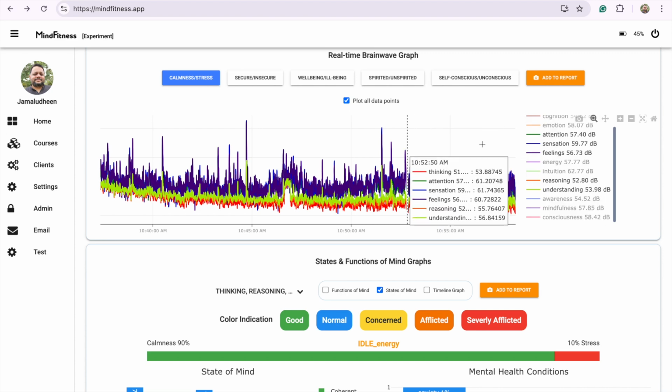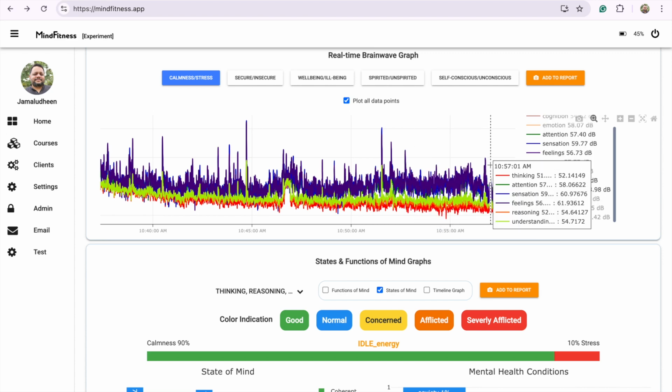This is also an indication of the brainwave patterns in MindFitness. When we look at the brainwaves according to the real mind functions, not just alpha, beta, gamma, there are a lot of bigger insights. There are pattern differences, differences in the energy frequency, differences in the pattern, differences in the coherence, and it all correlates with the subjective experience. When you have a sudden energy, it shows in the graph. When you have coherence, it shows in the graph.